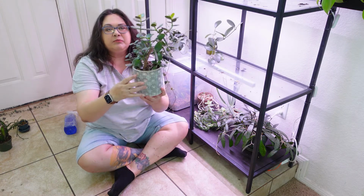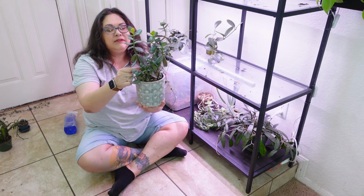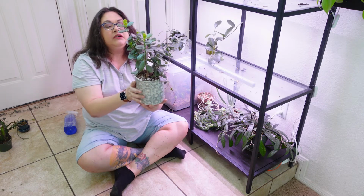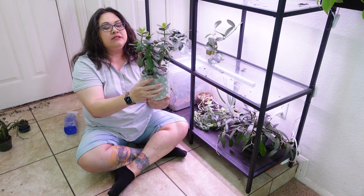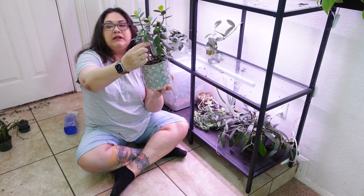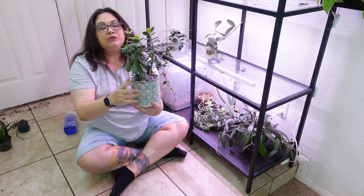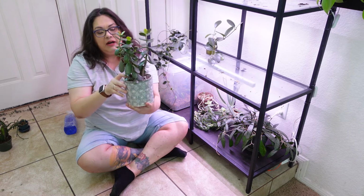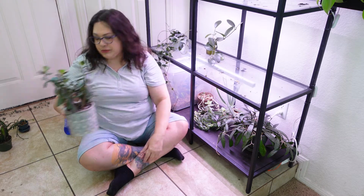This right here is another plant that means a lot to me. This is my jade plant. This was given to me as some very small cuttings from my dear friend Tabitha. She shared it with me from a plant that was given to her. I have taken some cuttings, as you can see, like right here I took a cutting, and it has given me new growth. There was a cutting right here and it has grown right here as well. So I have repotted it a couple months ago. So it's doing quite well after the repot. It was in a very small pot.